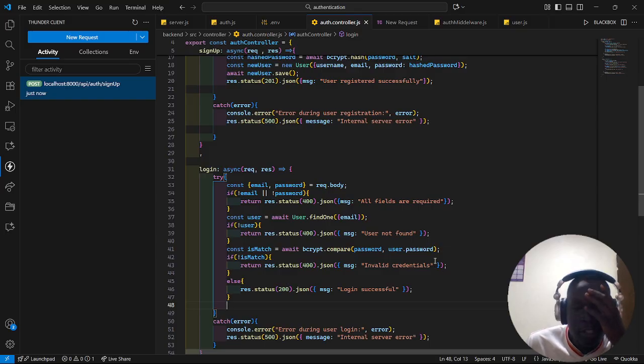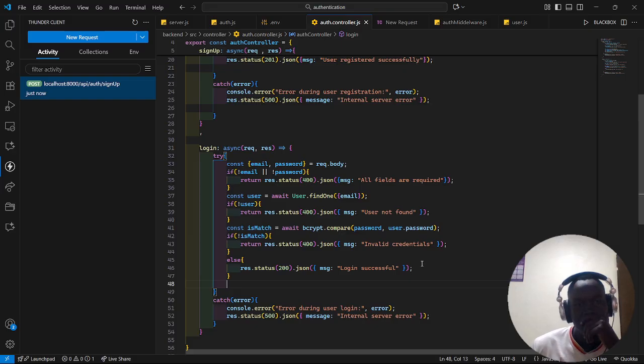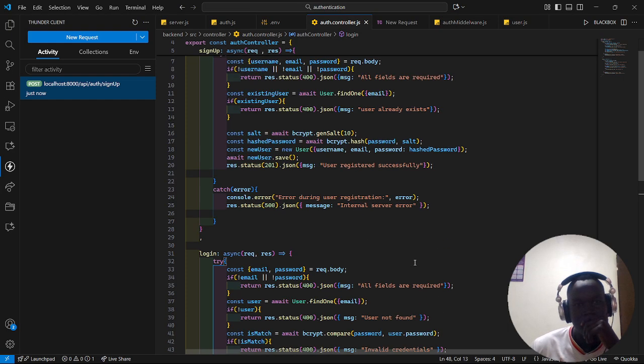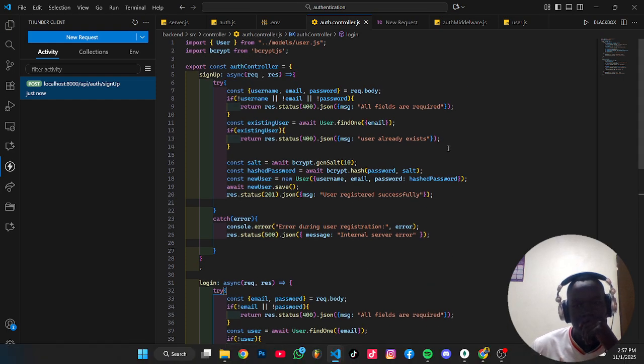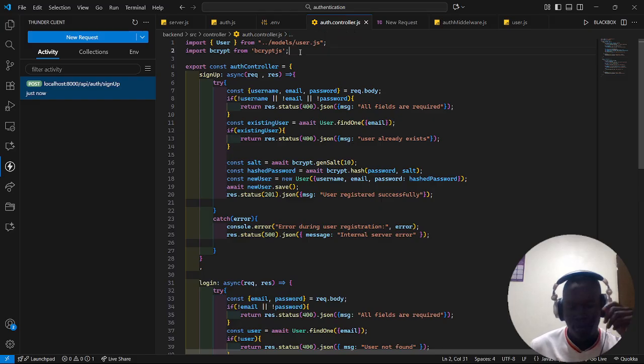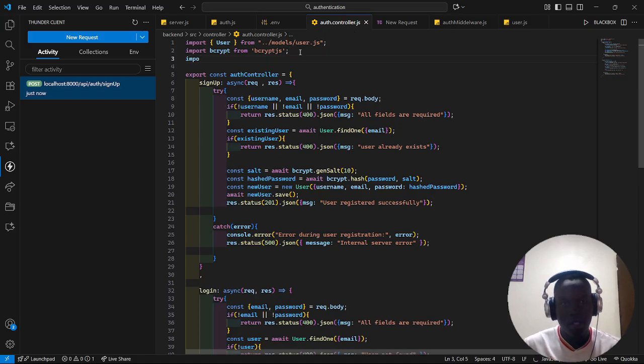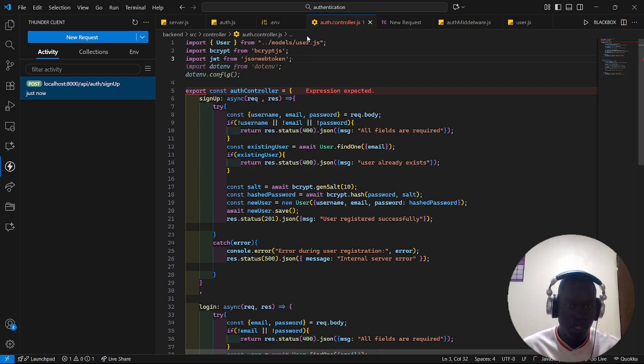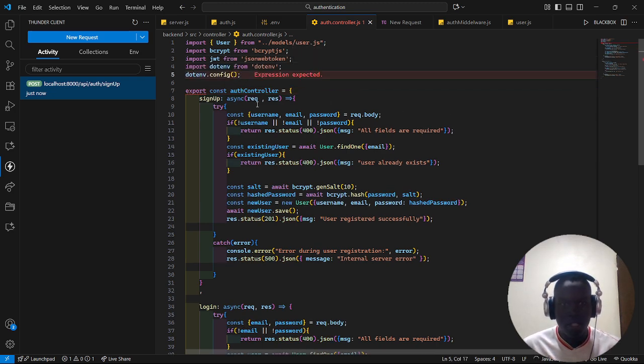Else, so now this is where we come to session creation with JWT. To import JWT, which I want to also use the secret.